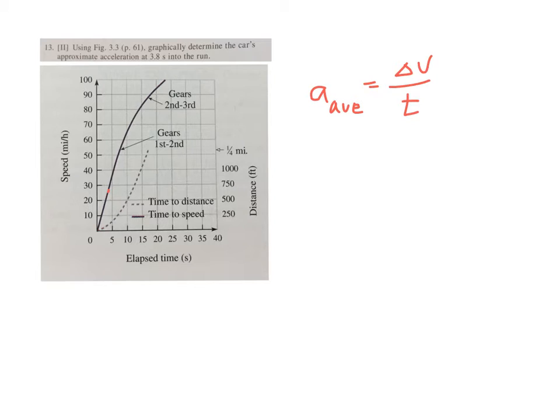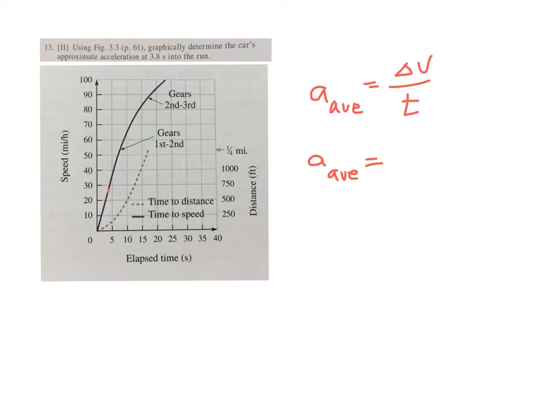We could get an average acceleration for 20 seconds, but it would be a little bit less than what we're going to get now, because the most acceleration is during the first 5, 6, 7 seconds. It's pretty uniform. I'm going to say it's pretty much a straight line from 0 to 5. If I were to draw a tangent, it would go right on top of that graph, pretty linear. That should say AVE, the average acceleration.